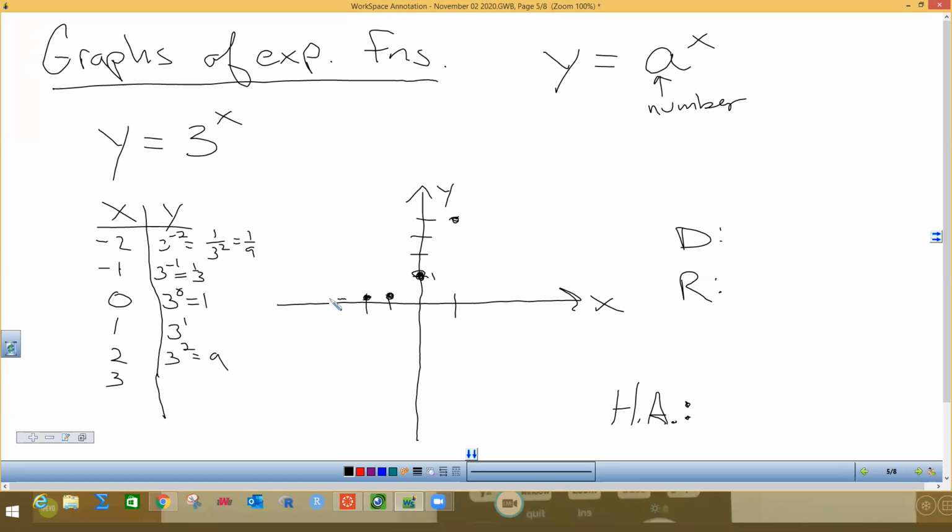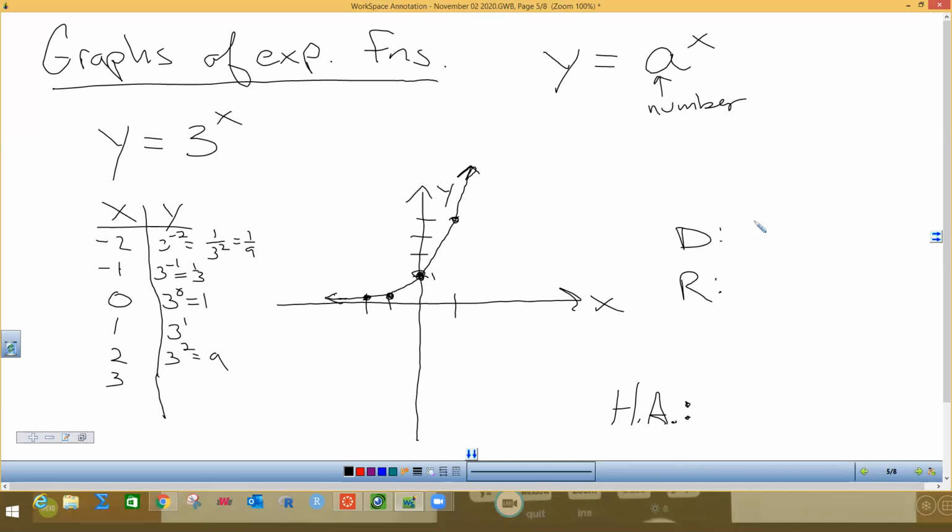But these graphs all look like this, and they just take off like crazy going up. That's an exponential function. Something that's growing exponentially right now is the coronavirus, if you want an example.